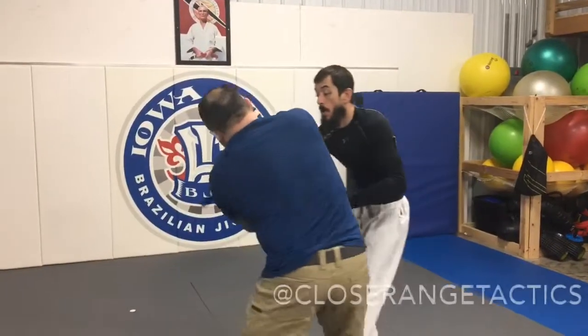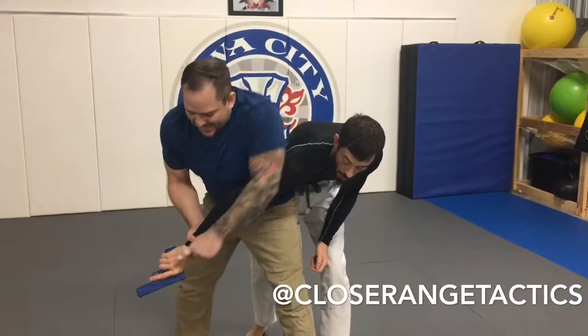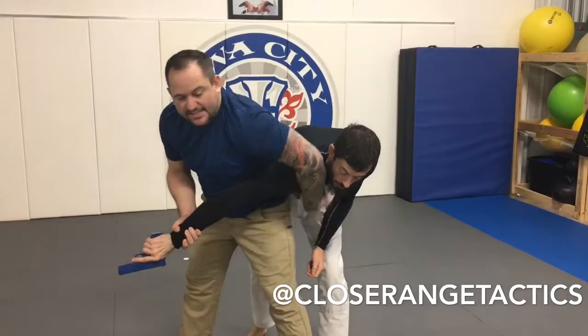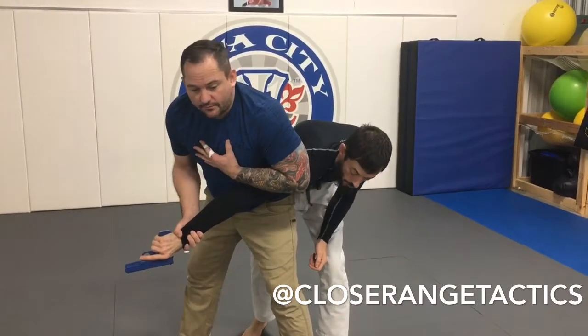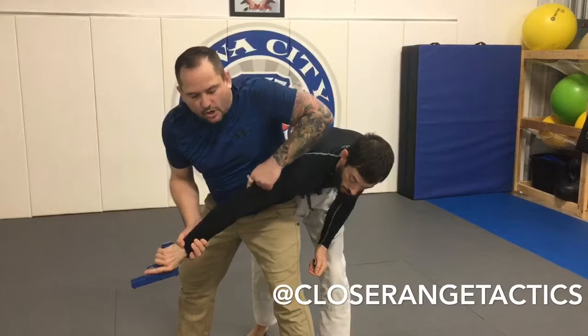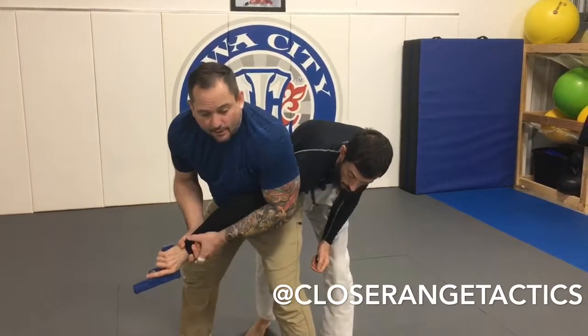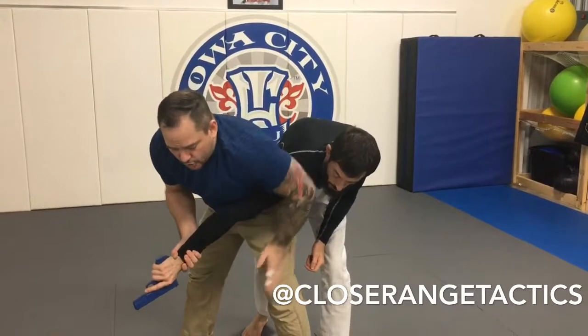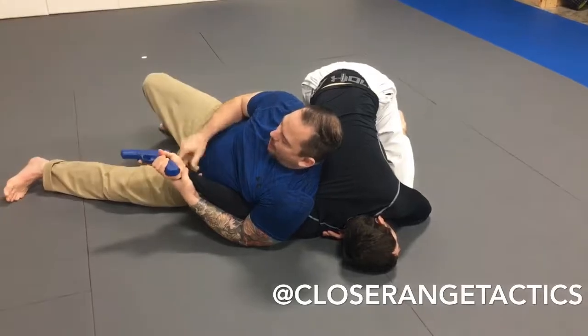That's not a sustainable position. He comes in with extension, and I come over to this side. This is getting the gun away from the center line, his center line, bringing the gun into my center line, so that's good for my control, but now I can use his arm as a lever here. So it's gonna be hard for him to step around on this because I'm gonna shoot my legs out and drive down, okay? Now I've got the arm isolated.